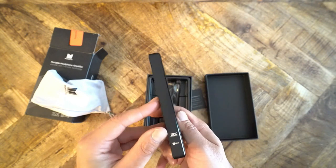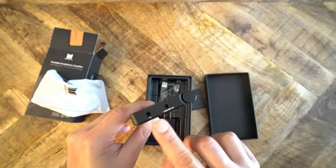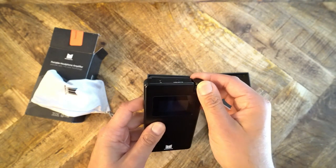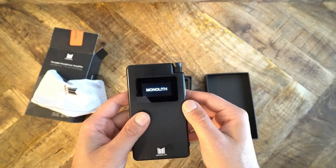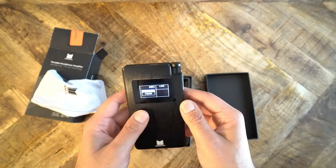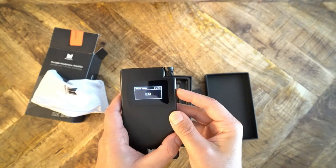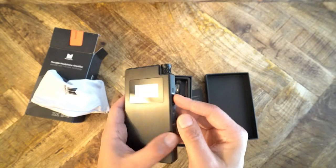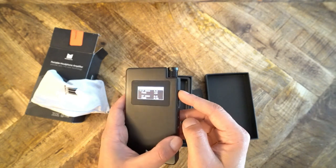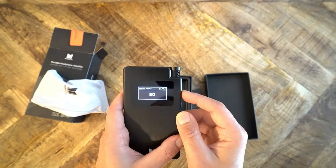Both devices connect immediately to Windows and macOS. The NX4 and Monolith Portable will also easily connect to Android devices — on my LG V30 I connected both using a micro USB to USB-C cable, and connection can be established via an adapter as well. On iOS devices you'll be frustrated: neither the NX4 nor the Monolith will work off the Camera Adapter Kit. Instead you'll need a Lightning to micro USB data cable compatible with your specific iOS version and device.